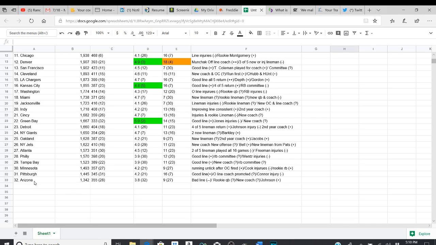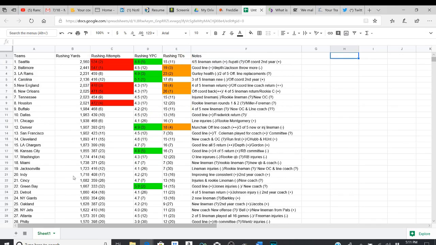And he was still a top 10 running back, even though they put up only 1,300 yards. And I don't even know how many of those yards were his. But he was still a top 10 running back. Talk about touchdown dependent. They only had 9 touchdowns total. He probably got 8 of them.